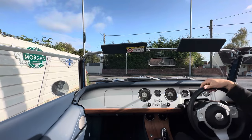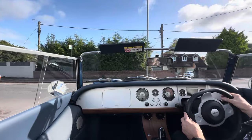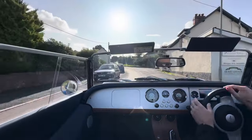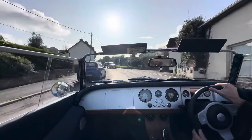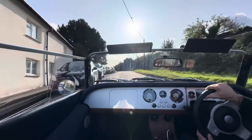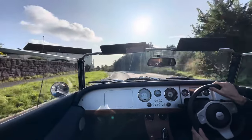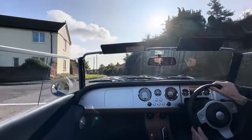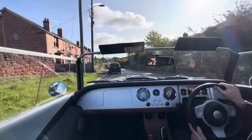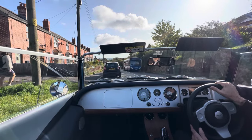All the Plus Sixes are automatic — they're an eight-speed auto. You've got a couple of different modes in there. The power steering on these cars is exceptional; it means you can live with this car on a daily basis. They also have decent fuel economy — about 37 miles to the gallon as a combined figure. Not bad at all for a sports car. Be kind — manners cost absolutely nothing.